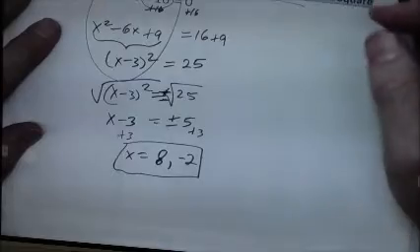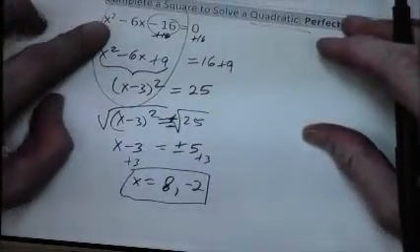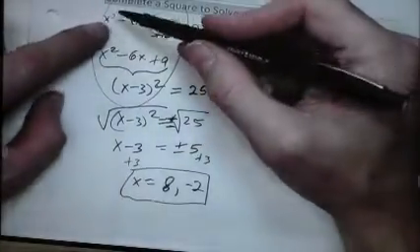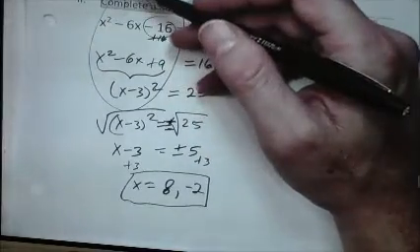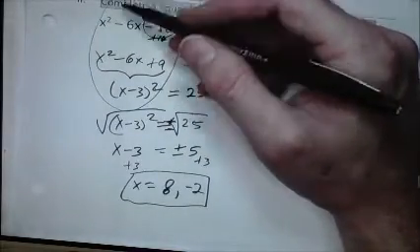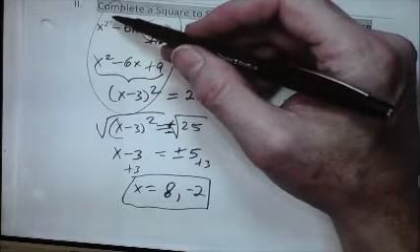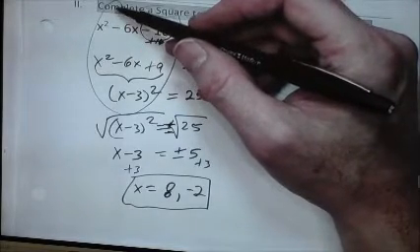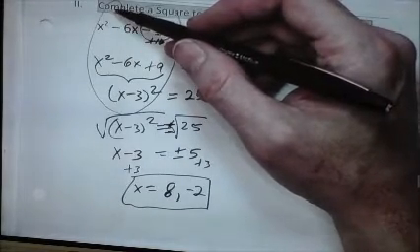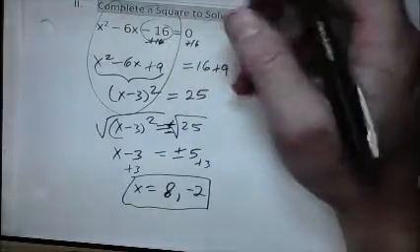Which is correct, because the original problem had an x squared in it, and if you want to get the solutions, that exponent tells you how many solutions you're supposed to have. If this had been x to the 3rd power, you're supposed to have 3 solutions. If it was x to the 7th power, you'd have 7 solutions. We're not going that far, but that's what would happen.